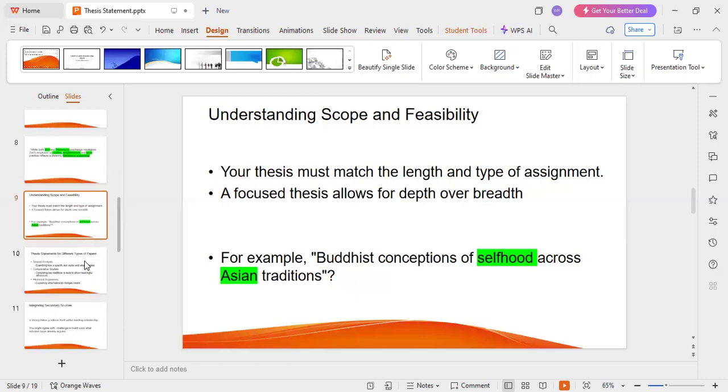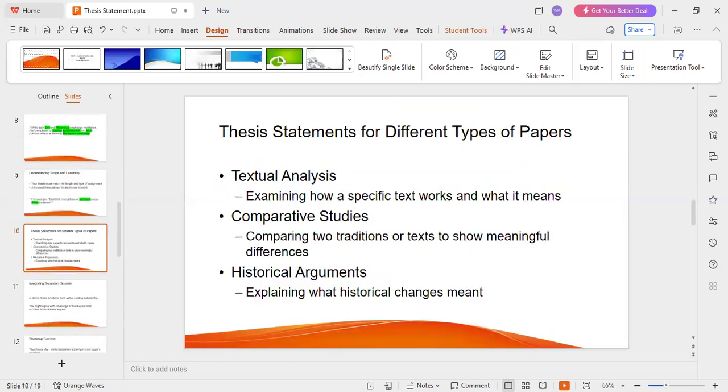And yeah, also if we refer to different types of thesis statements. So here I have mentioned only kind of major types of thesis statements. There are more, you can utilize more, but if we are to get kind of a very wider picture, or else kind of an umbrella sort of picture, one would be textual analysis.